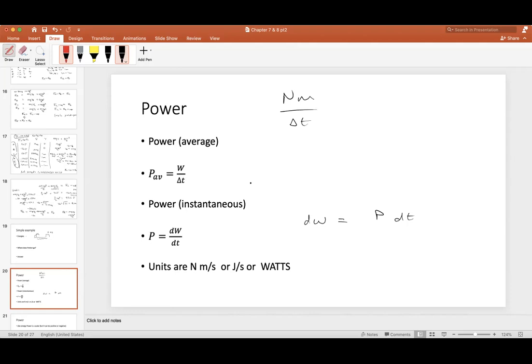Not a huge deal. It's actually in practice super easy. This is, again, plug and chug stuff. But power is joules over seconds, and a joule per second is a watt. So the wattage of something, like light bulbs have watts. The wattage is a measure of how much power, and power is a measure of how much energy is used in a time interval. So how much energy you're using over time.